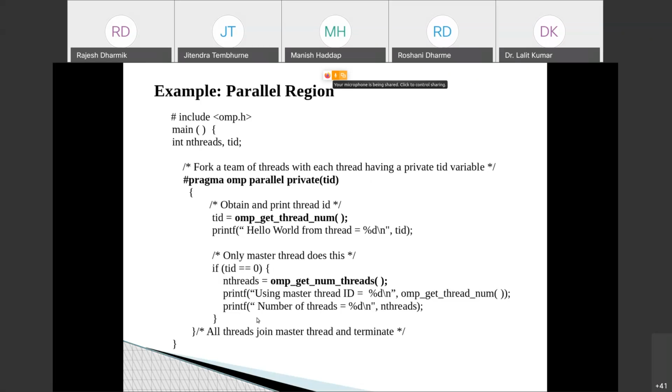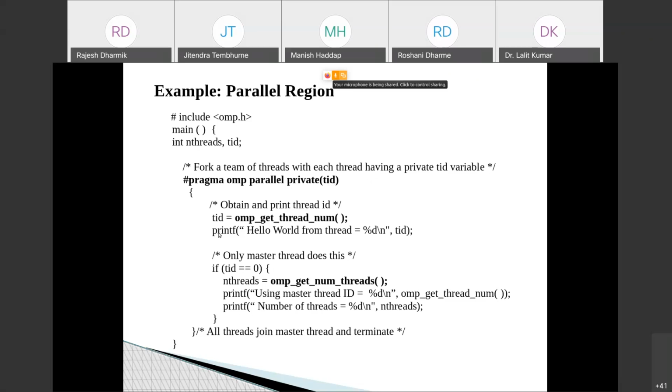See what we do here: we are calculating the tid. tid gets calculated by omp_get_thread_num. This gives the thread ID, and that thread ID will be available with each and every thread, because tid is a private variable. Fine.